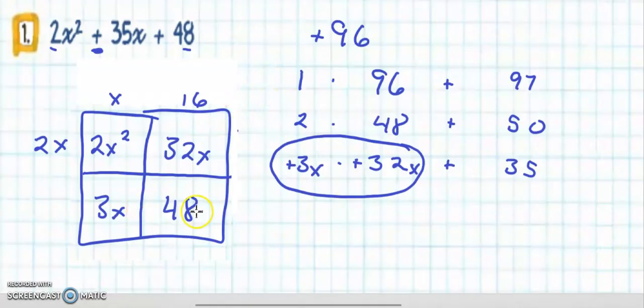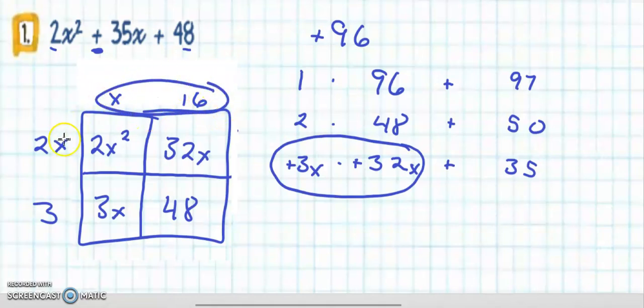Nice. Let's do the same thing down here. Let's factor out a greatest common factor between 3x and 48. Well, I can take a 3 out. I can't take an x out of both. All right. Well, if I factor 3 out of 3x, I get x. I know I'm on the right track here. If I factor a 3 out of 48, meaning I divide 48 by 3, I get 16. So everything matches up here.